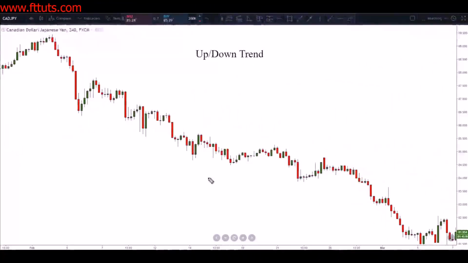Hey traders, so here we are on the Canada Yen 4-hour chart, and we're going to be talking about trending markets. And this specific market is trending down. We're going to apply the rules we talked about earlier in the video to this real market, and also discuss pullback, breakout, and counter trend trades on this pair. So what we have here is a starting point, right? The market starts here, we break into new lows, breaking into a downtrend.